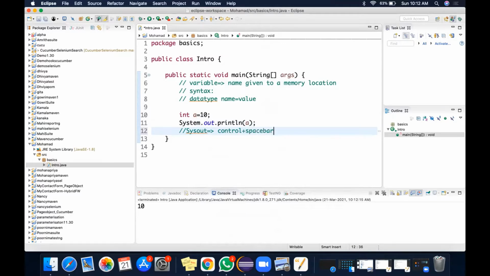Now we cannot put every code inside the main method itself, right? We can do different things with different functions, and we cannot put all that in the main method. So we can have separate methods, and we can make a call to them in the main method. If you do all the code in the main method, it will be difficult for you to understand where the error is.